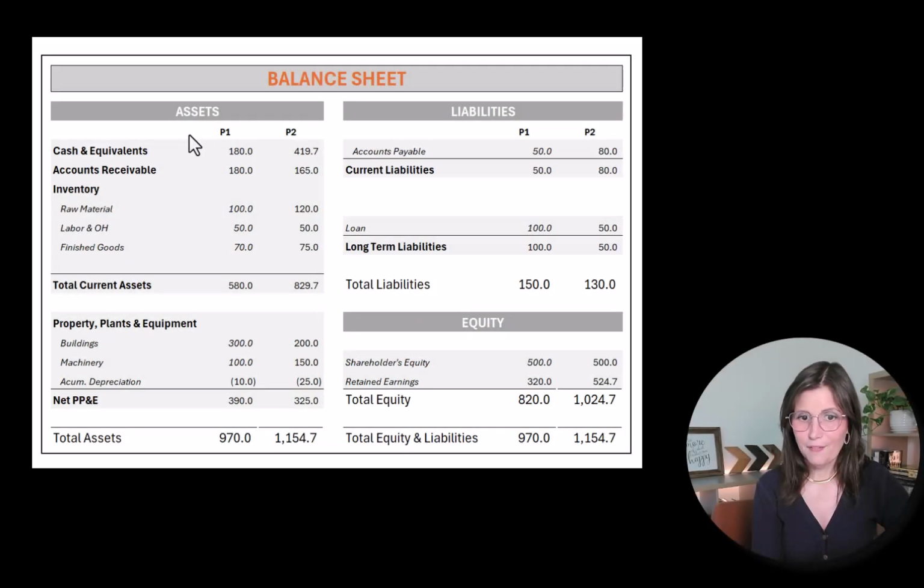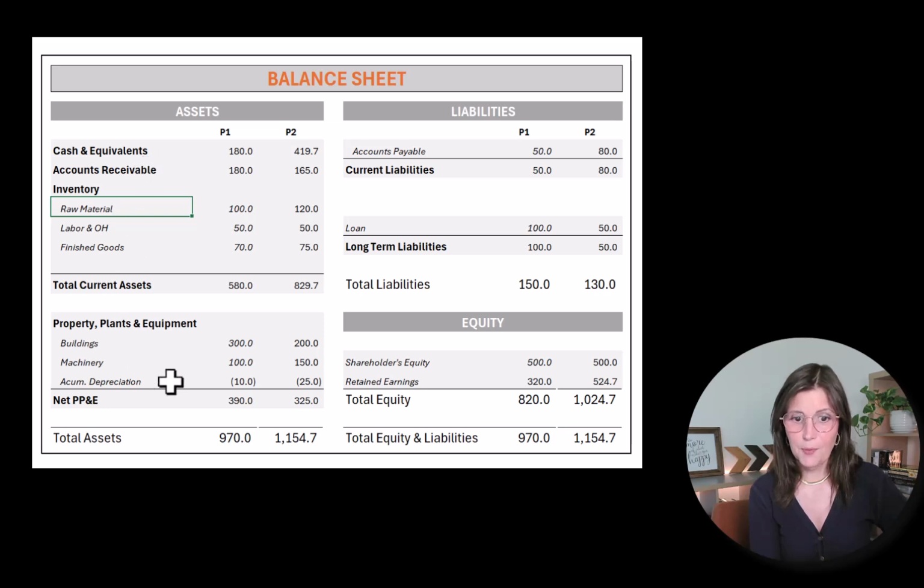So here we have the assets and the liabilities and the equity. And you see here that the equation is balanced. So whatever we have in the total assets equals whatever we have in total liabilities plus equity. Now, if we decide to buy some equipment, for example, in machinery, instead of 100, I'll put 200. You see that right away, my cash is going to go down because I'm moving from here to here. And it doesn't change my equation.